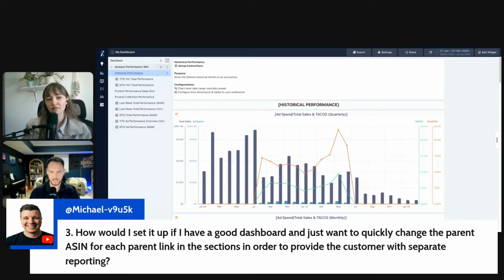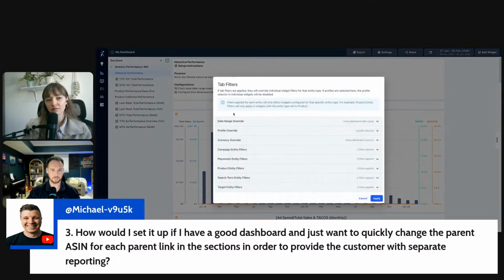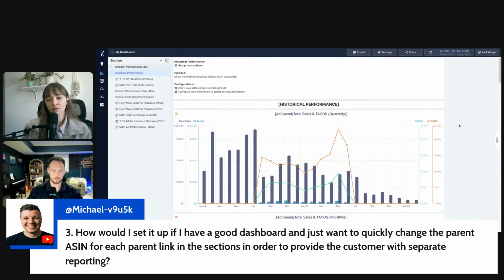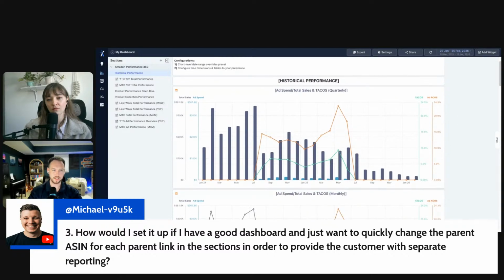There may be some ad related stuff that can't be grouped by parent ASIN. But if you just want to quickly update a report to look at a parent ASIN, you can set a tab level filter for the product, and set it for the product parent ASIN. Once you have that set, that's going to update the full chart to just look at that individual parent ASIN. Yeah, it can be a little bit tricky though.